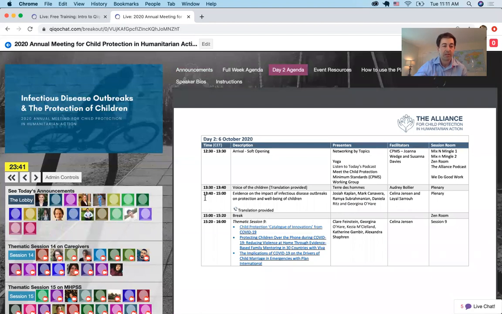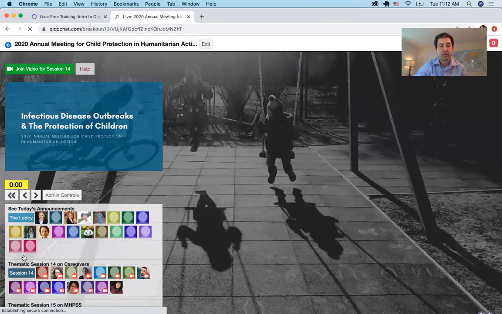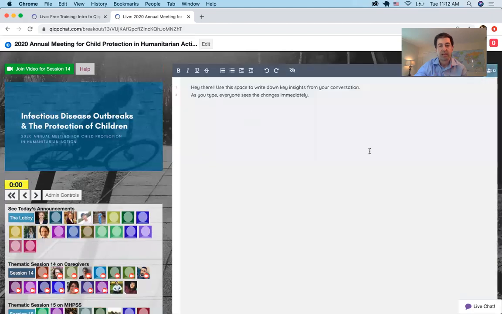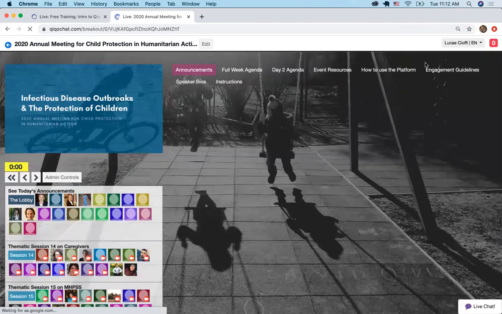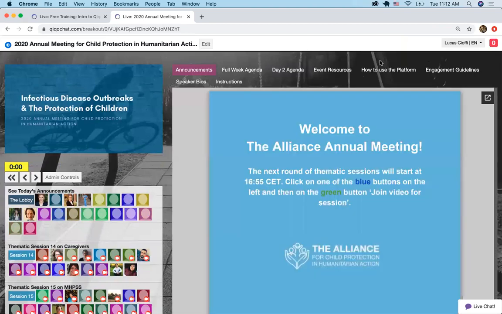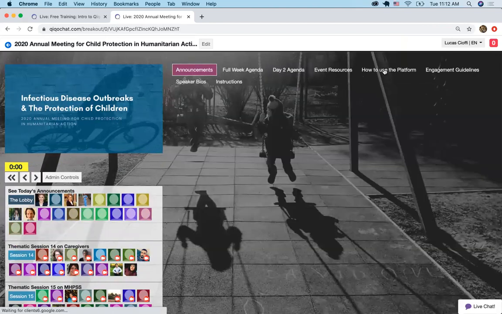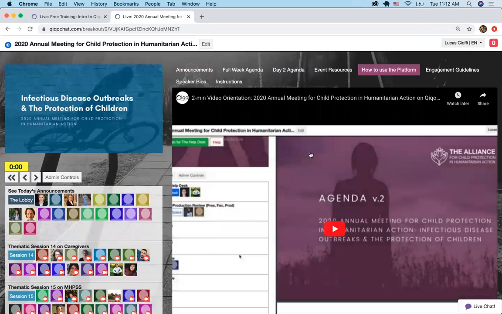This is the lobby, this one right here. And if you wanted to go into, say, session 14, click on session 14, and then they have just a regular notes document there. Other things in the lobby that they're displaying, you could put some interactive tools in there. Here, they asked us to put in a video. So here's one YouTube video on the right-hand side of how to use the platform.